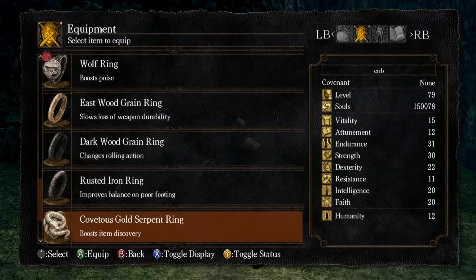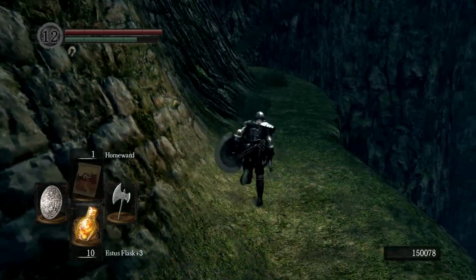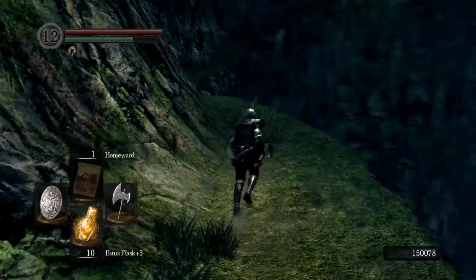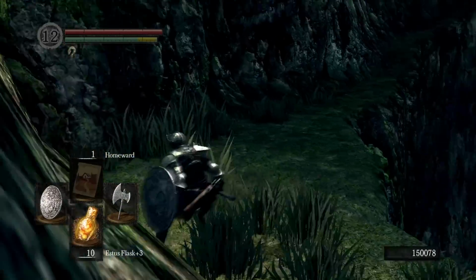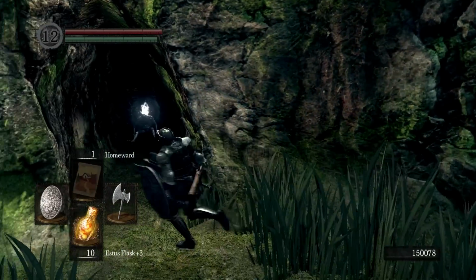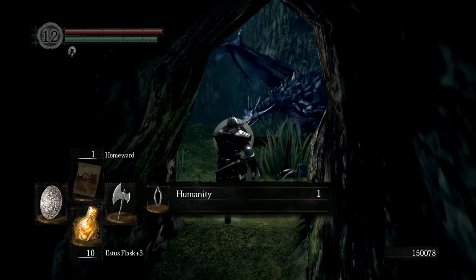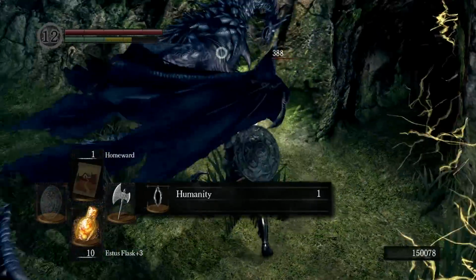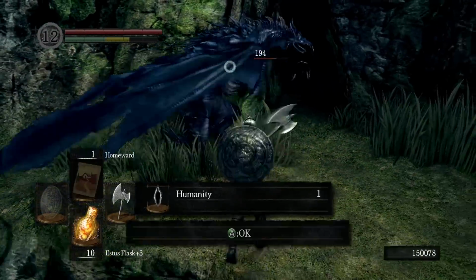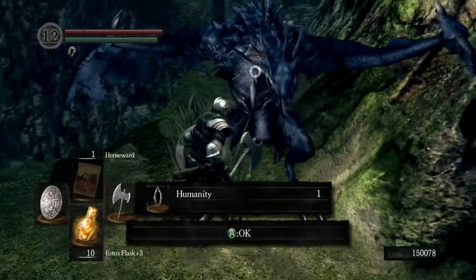My good old wolf ring. I equipped the Covetous Gold Serpent Ring here, just on the off chance that we could get a dragon scale drop. I don't think I got one, but they do drop it, and they're the best source of it, pretty much. So, of course, if you play online, there are additional options available to you, which we will discuss when we get there. But if you're playing offline, or if you just don't want to fool with all that, you just want to farm these guys, this is where you get them.